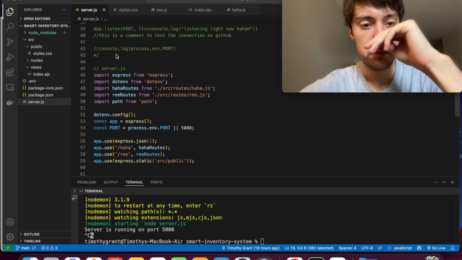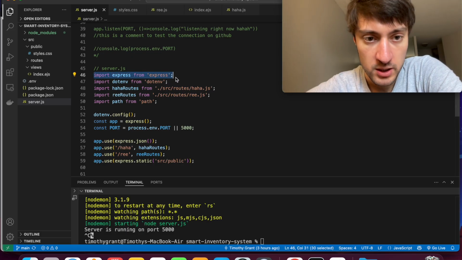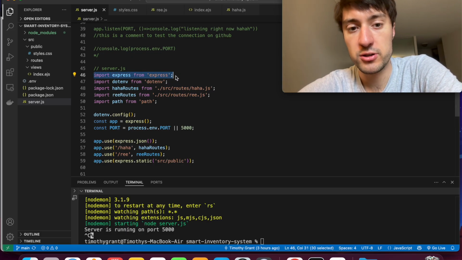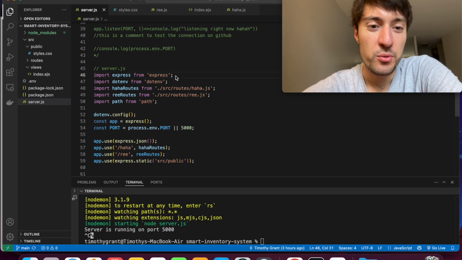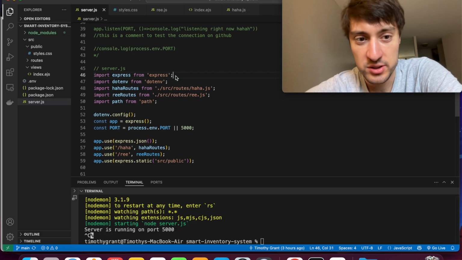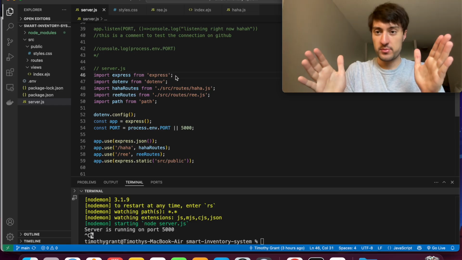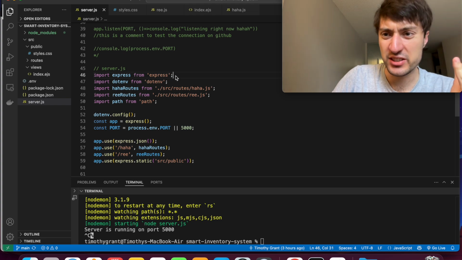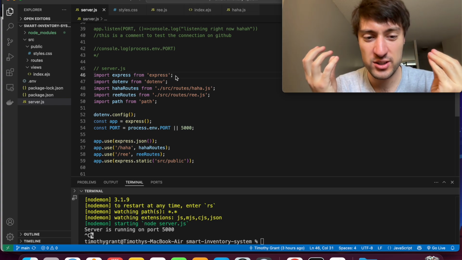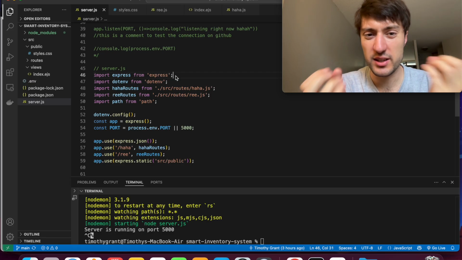Okay, so starting here. So these import statements. Now there's different ways to actually do import statements in JavaScript, and one way which I was trying to do was kind of like const variable equals require something. But that's wrong. You don't do it that way. So there's the ES way of doing things, and then there's two ways of doing things. I forget the exact thing.